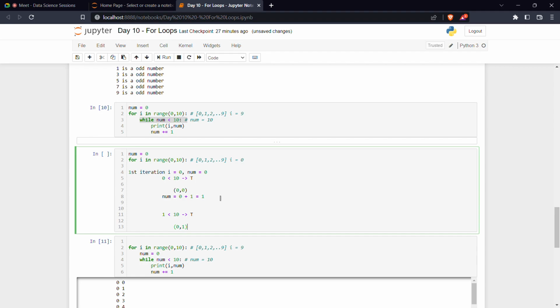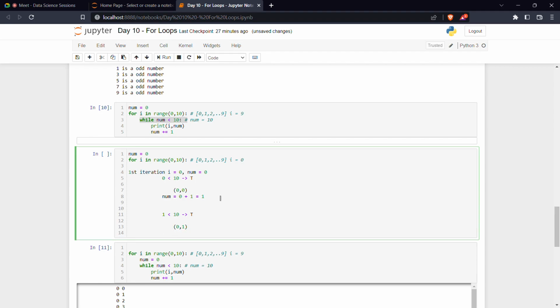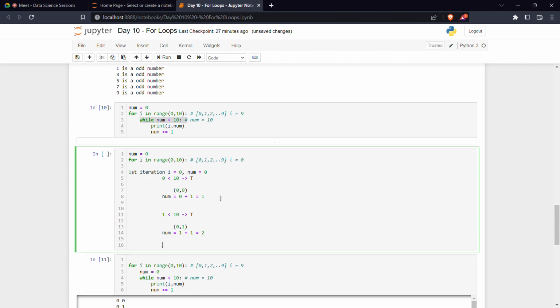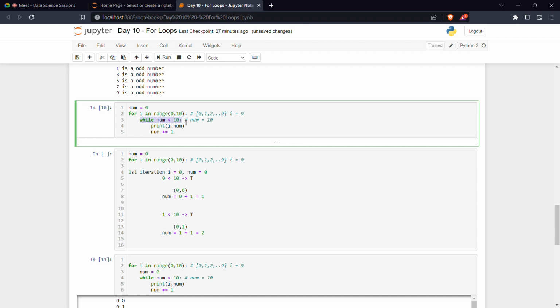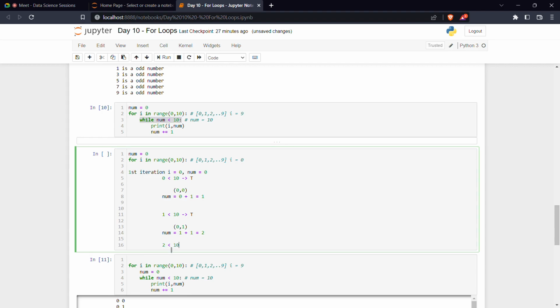Then we are incrementing the number: number plus 1, which is 1 plus 1, equal to 2. It still did not fail, so it goes back here, and now the number is 2, so the condition is 2 less than 10.